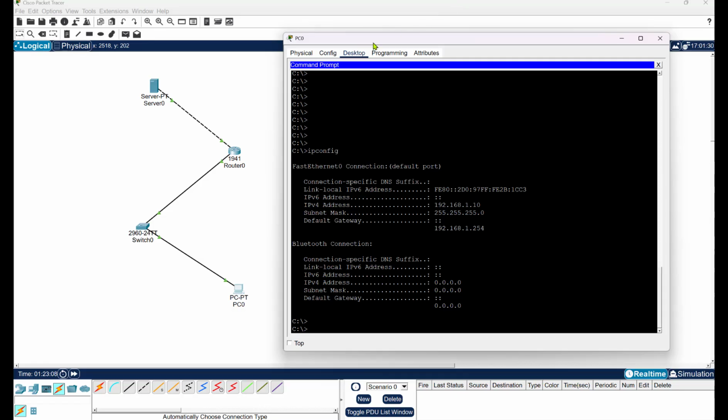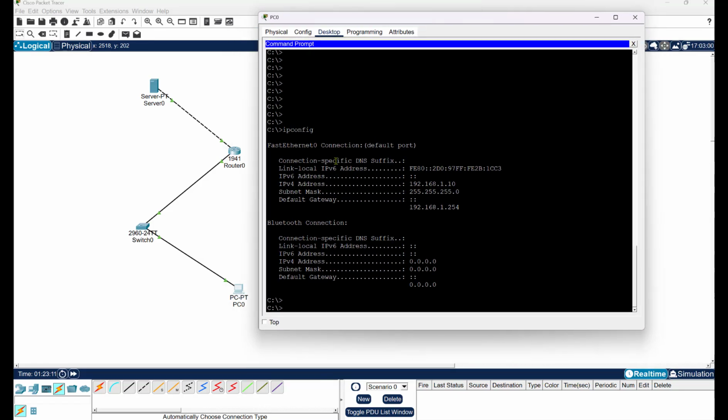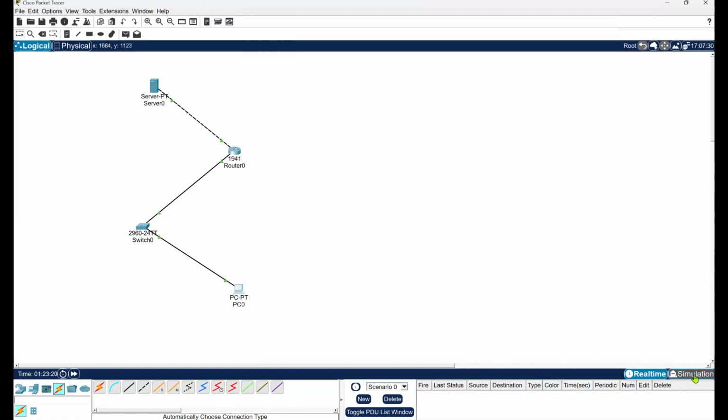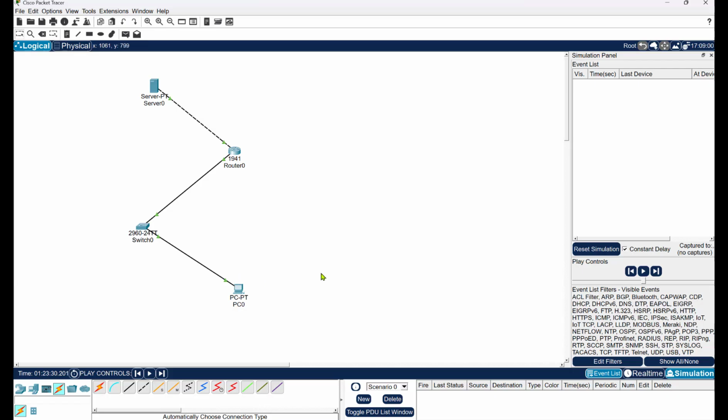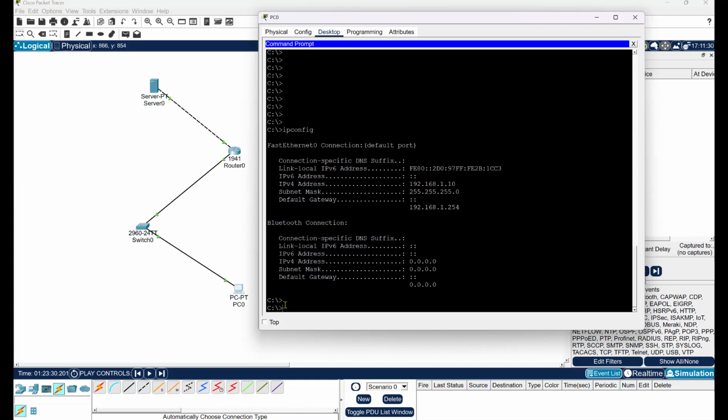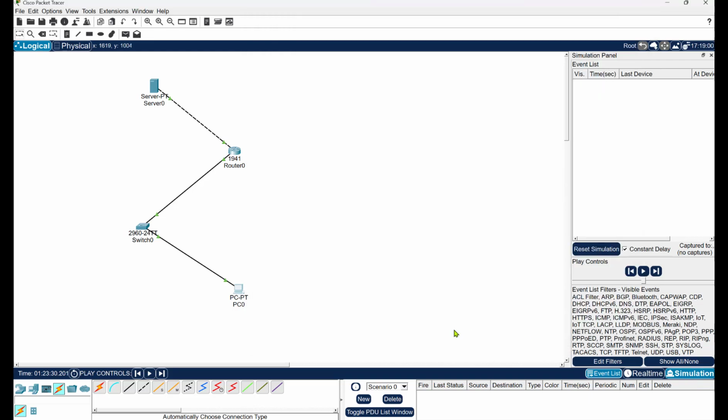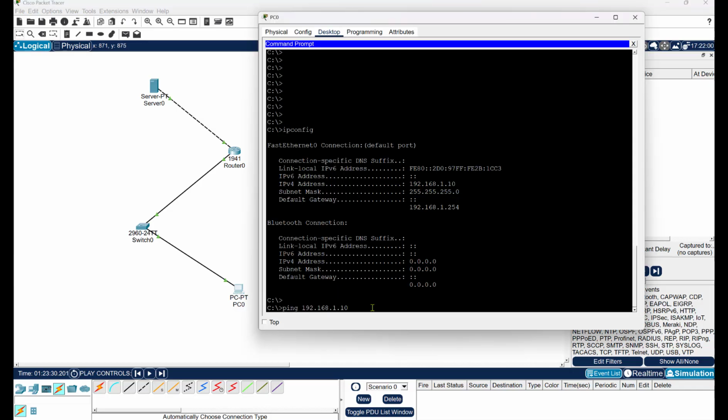So I'm going to go over here. Before I do that, I want to show you why this is so important. I'm going to go ahead and open up simulation mode because that's important to this demonstration. And in simulation mode, I'm gonna put the computer's IP address in there real quick. Let's put this IP address in there, 192.168.1.10, and I'm gonna click simulation mode so you can actually see what happens when I hit enter.